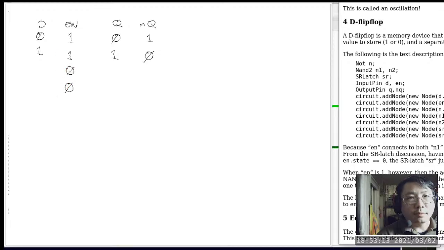This is a little bit difficult to specify in the truth table, because it does not matter anymore what D is. D can be a 0, D can be a 1, but Q is maintained. It is basically just maintained, and same with NQ. Whatever it was from before, it will continue to be like that. So that is a little bit hard to describe using a truth table.